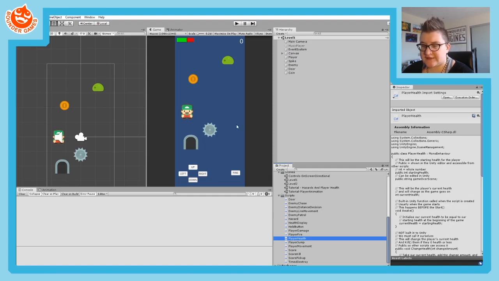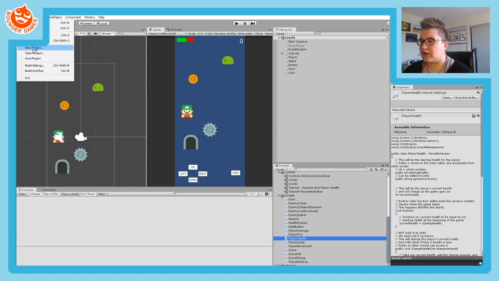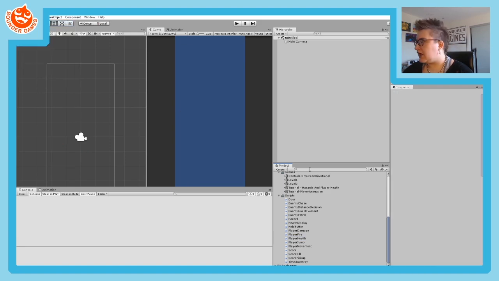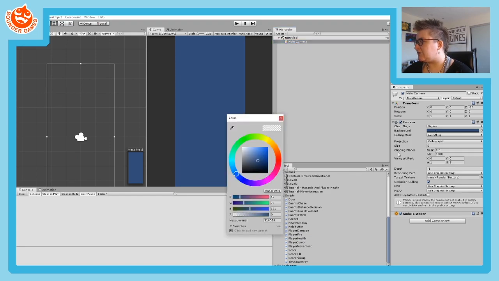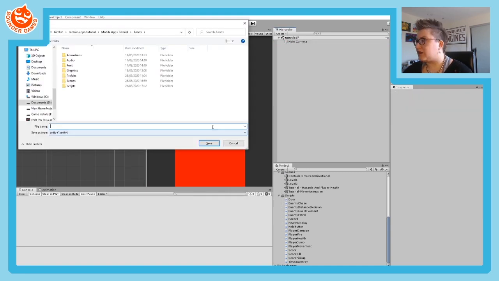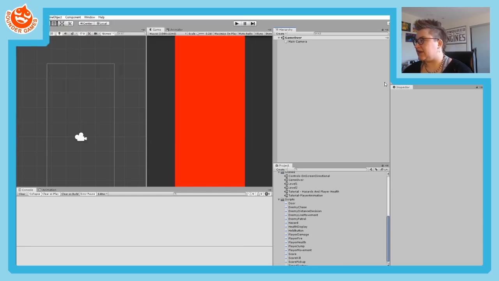So in Unity, we're going to do a few things. So first of all, we need some kind of placeholder scene for losing. And to do that, we're going to just do File, New Scene. And we're going to just go ahead and change this camera color to be something horrible so we know that this is the losing scene. We're going to make it red. All right, and then I'm going to save this scene in my scenes folder, and I'm going to call it game over, and that's that scene created.